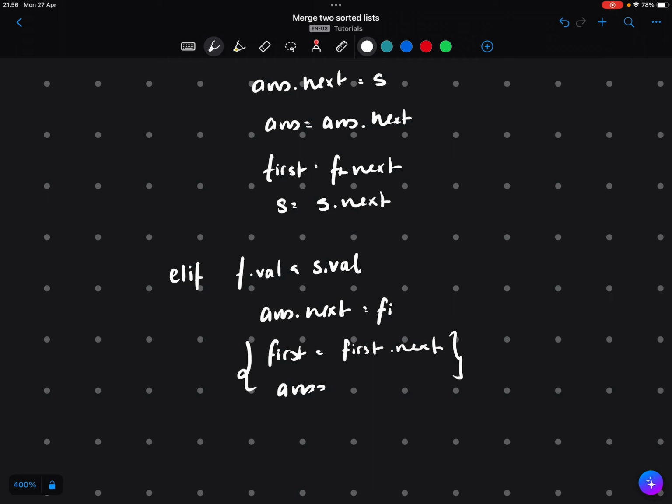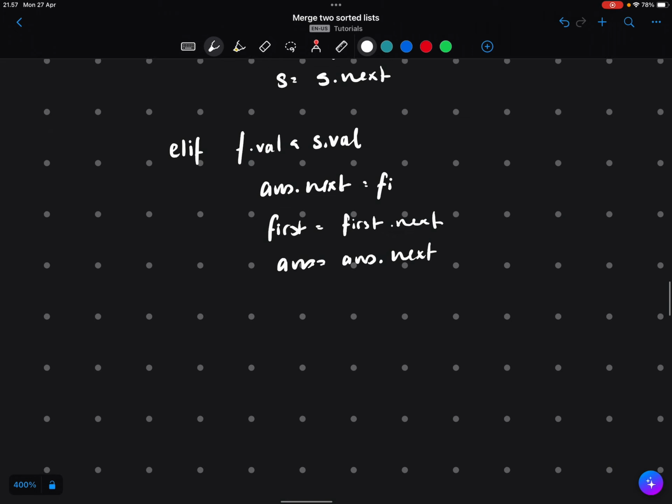Because if you do answer dot next is equal to first, then you're setting at first, and if you do answer dot next is equal to something with whatever, it will mess up the reference. So keep these ordering in mind, right? Ordering really matters when you do linked list questions, because you don't want to be doing next before any other operation that you don't want to do.